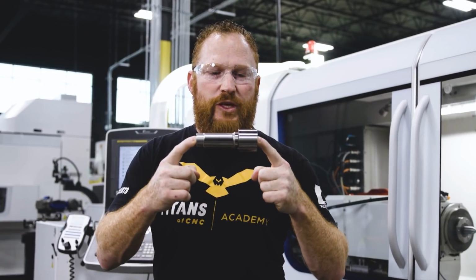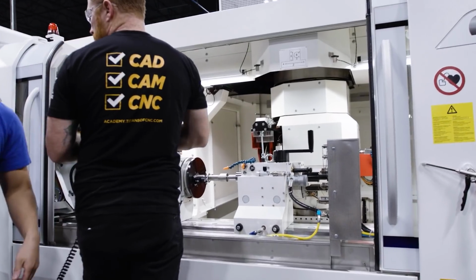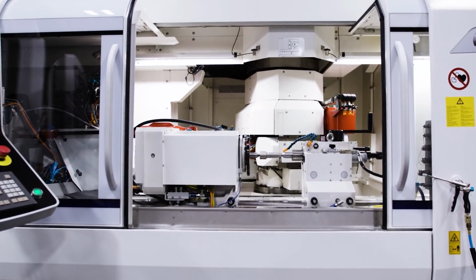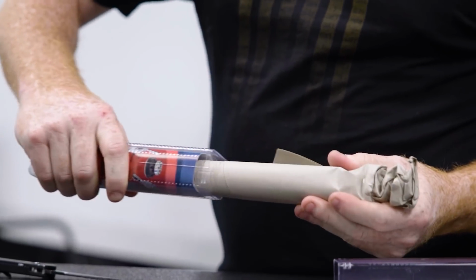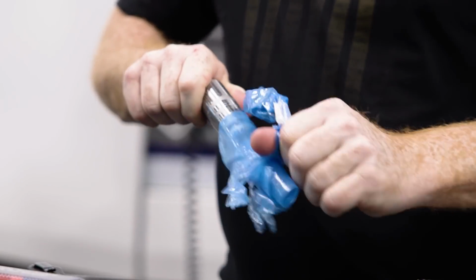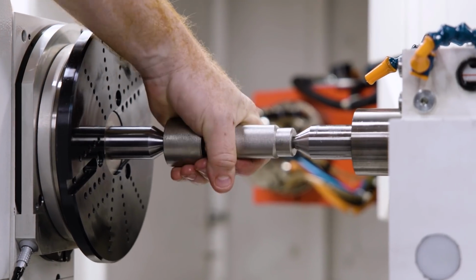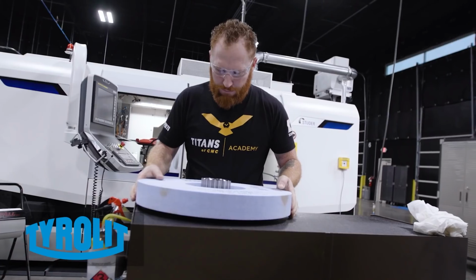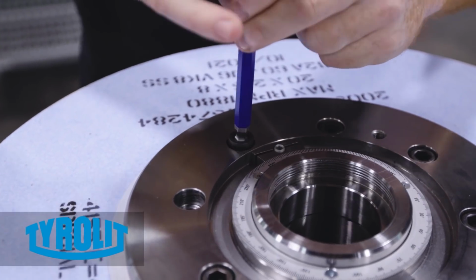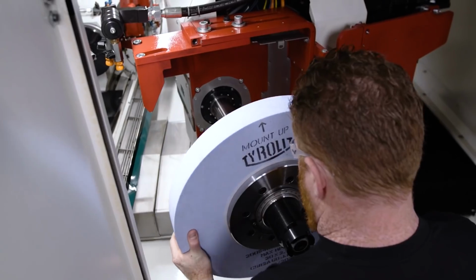We decided to hold this part between centers. I have centers drilled in this part so we can hold it between our workhead and our dead tailstock. We got 2 brand new Royal centers. Thank you, Royal, for sending those to us. That's gonna be the perfect thing we need to hold this part rigidly between centers. So the wheel we're using is a Tyrolit CSS Ultra 60 grit wheel with ceramic in it. That 60 grit's gonna be perfect for this 718 Inconel because it's really hard. We're gonna want a softer wheel.